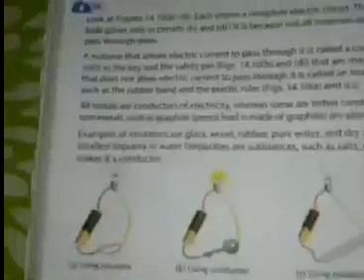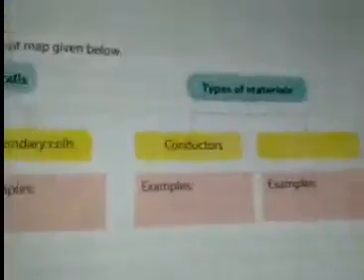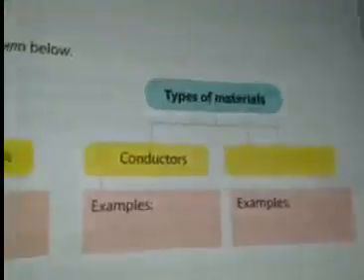Now, number 5, one class of materials allows the flow of electric current and some do not. What are these different classes of materials called? This is on page 188. These are called conductors and insulators. Accordingly, you do it. Let's recall part of page 193. This part we have already done. That's the types of materials. Under conductors, you can write silver.